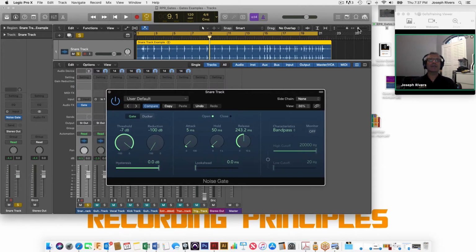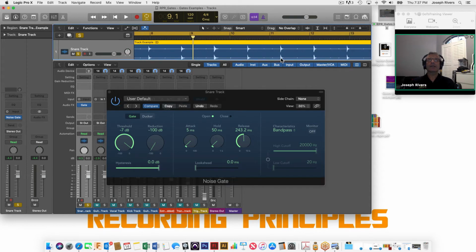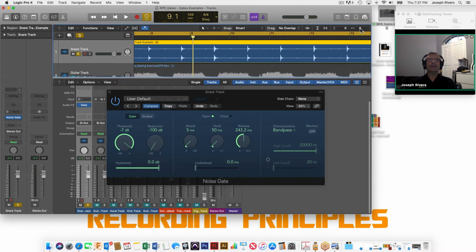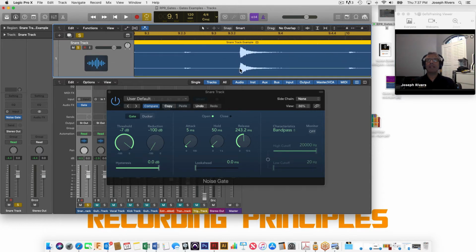Let me zoom in here a little bit, kind of show you up close. So imagine that's your attack. I gave it a little bit of a fade in, which allows it full volume. And then it's open. It holds for a certain amount of time, but then the release brings it down in volume.